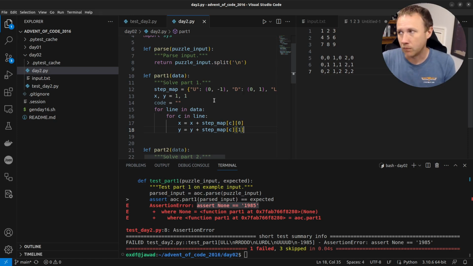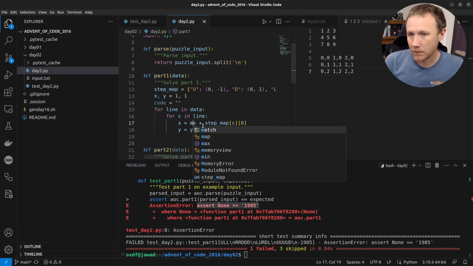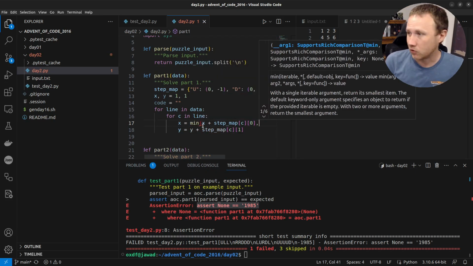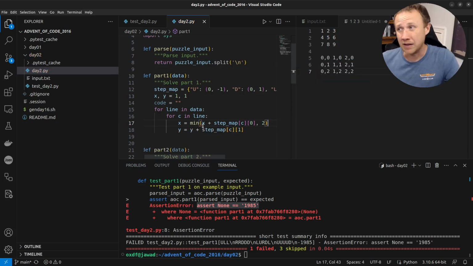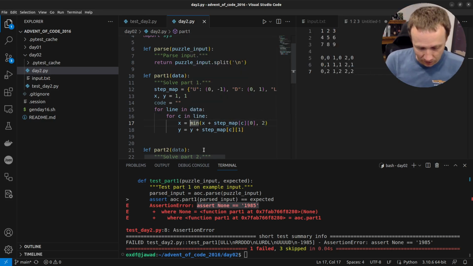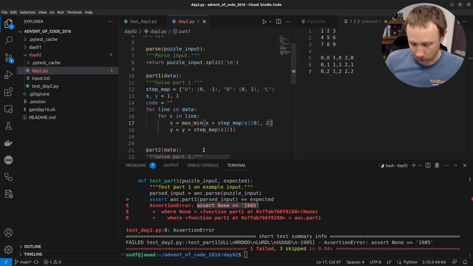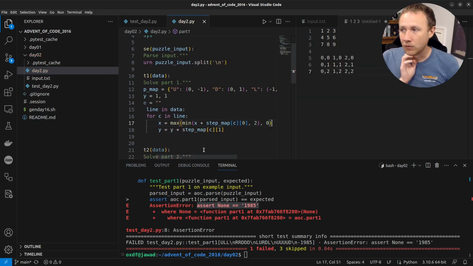What I'm going to notice here is my X is always going to be between 0 and 2. So what I can really do is get my new spot, but make sure that what I really want is the min of this and 2. So if I step into 3, then I just get 2. But if I step into 1, then the lower is 1. And then when I get that back, I also want the max of this whole thing and 0. So if I step to -1, when I do this max, I'll just shift back to 0, and that gets me there.